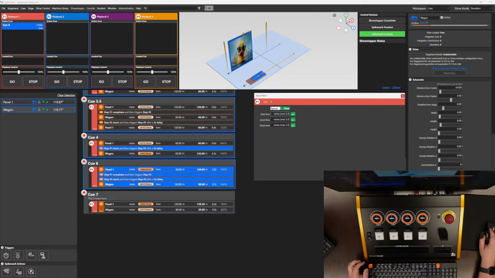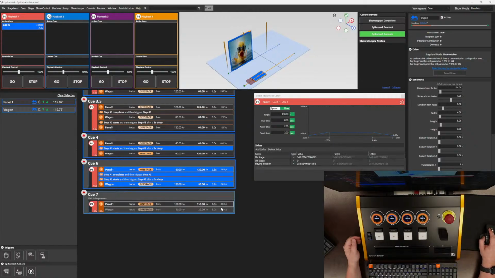If I really want both of these to take, say, 8 seconds with a 2-second ramp up and down, I can save those, and it'll change it that way. So we can see both of these are now going to take the same amount of time. But at the moment, no, we don't have a way to be able to do that across triggers.